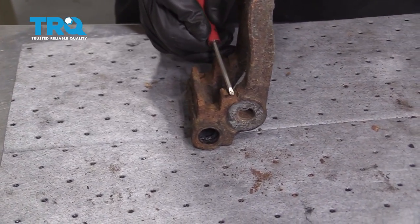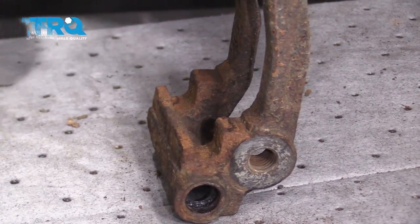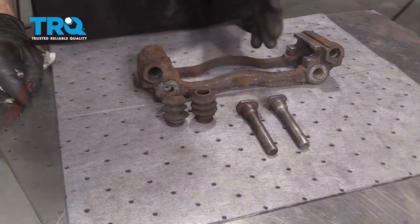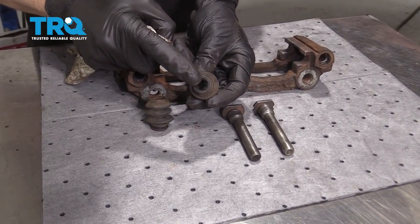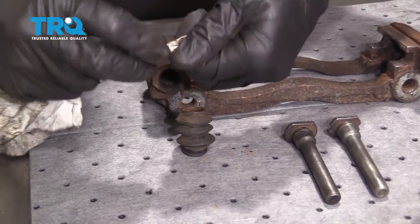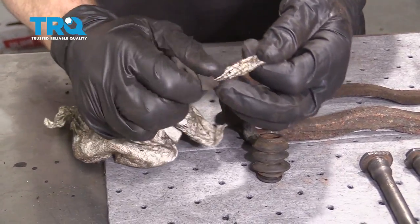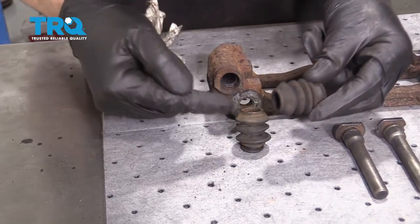Now let's continue on by cleaning up the bracket. You'll find four corners that all look the same — clean up the areas where the tins are gonna be. Once all four corners are done, let's move on to the slider boots. You wanna clean out the entire inside of any leftover grease. The easiest way is to take a rag, twist it up a little bit, slide it through, spread out the boot, and rub the rag along the inside. Have a peek inside, make sure you get out as much grease as possible, and then do the same to the other one.